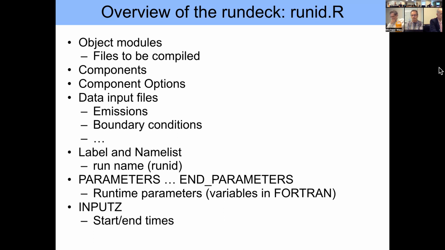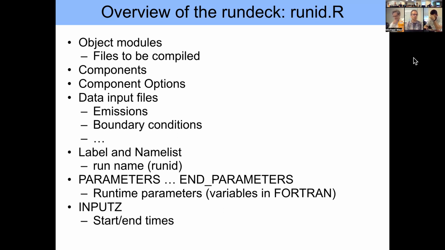The idea is that for certain parameters, you want to modify them during the compilation or during the model run, and you don't want to go inside the model code and modify things.